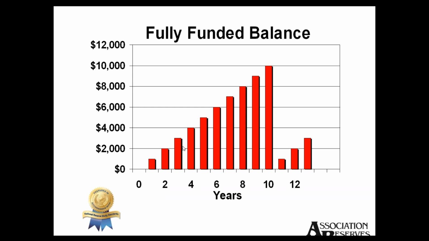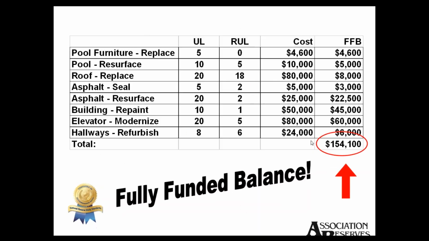That's why the calculations you do this year are going to be different from the calculations you do next year, and the year after, and the year after, and you're going to get a big jump the year after a big project, after you've done the roofing, after you've done the painting. So it's just a proportional growth of how much cash you should have on hand for each component. Do the project, and it cycles back again.